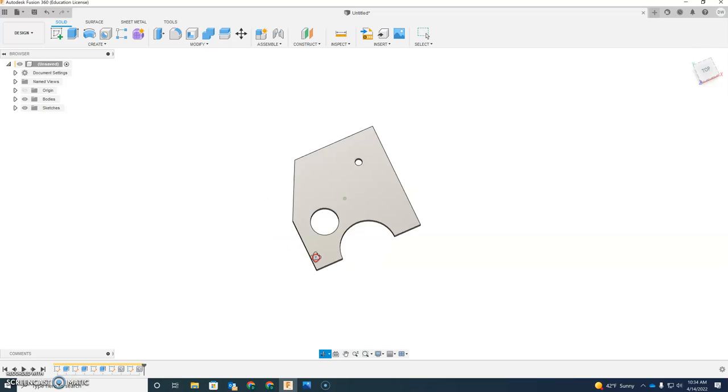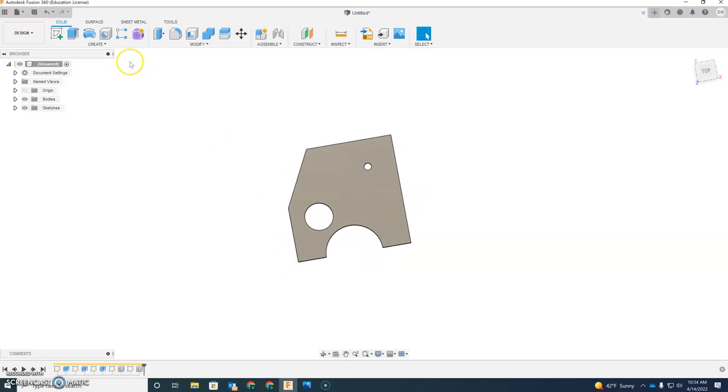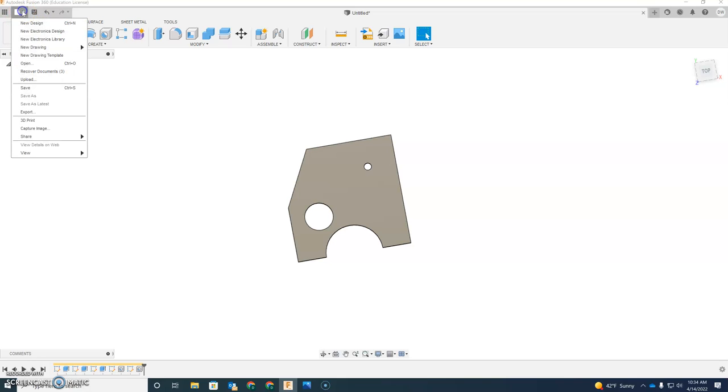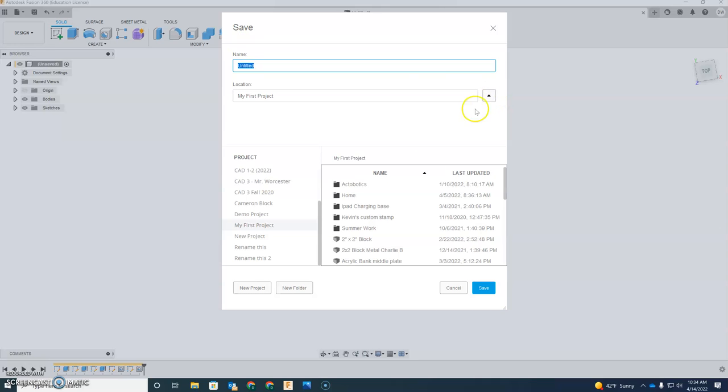Looks great. We need to go ahead and save this. So what we're going to do is we're going to go up to the File and down to Save. Now, yours is going to look much different than mine because I have a lot of subdirectories created. But we're going to go ahead and go here. You should have one called My First Project.